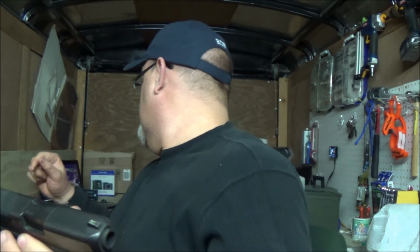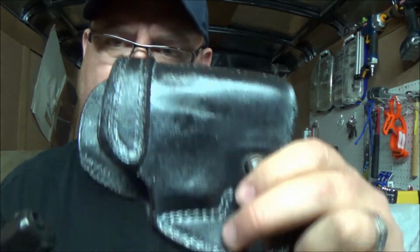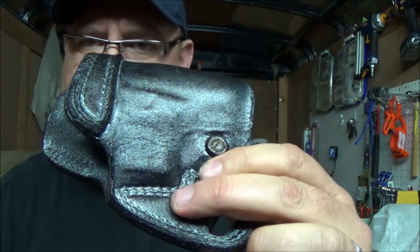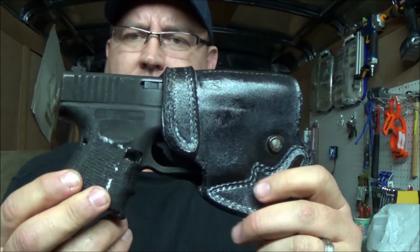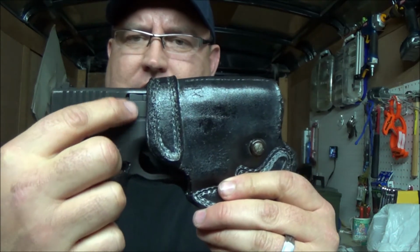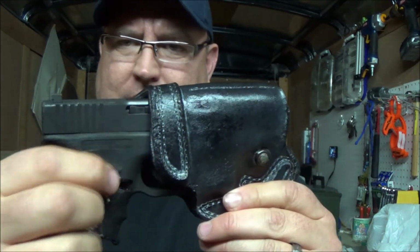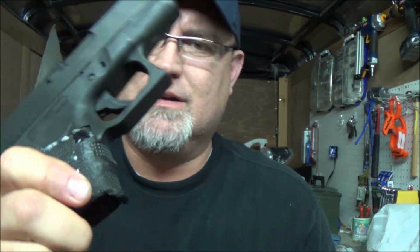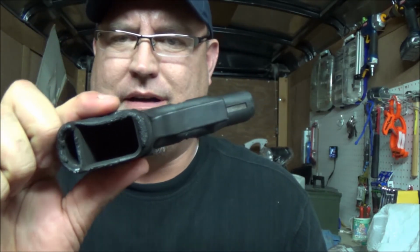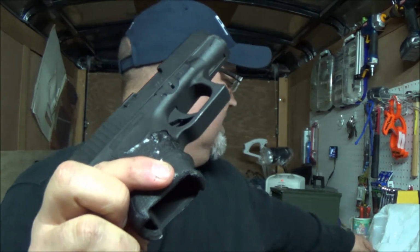where'd I put it? So I got the Galco all lubed up with Obenauf's. Anyway, the gun was in there like that. So it was shoved a little further because you can see the difference in the heat temperament there. But got it out. It's rackable. So I'm going to send it back to Glock, see what they'll do, tell them my story. I'm not even sure if I can get a... Yeah. Can't even get a mag in there.